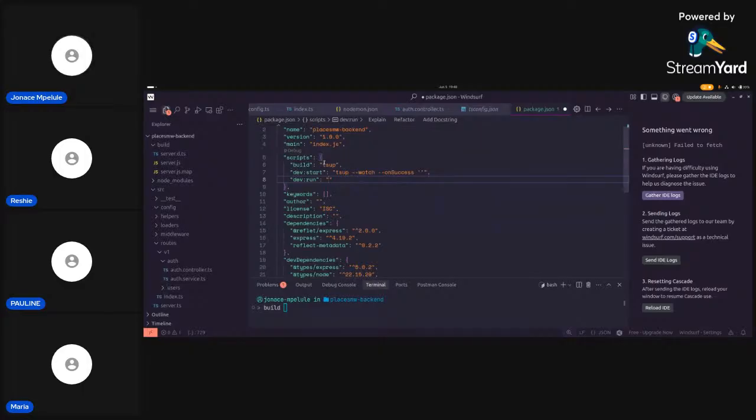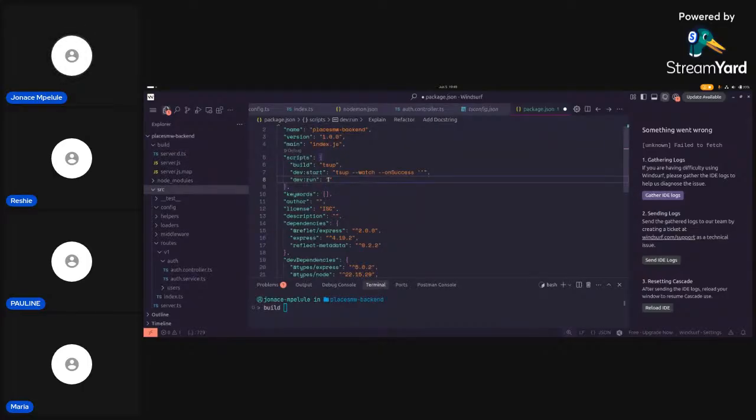Okay. So the difference between these two: dev start is going to build our TypeScript to JavaScript, while dev run is going to run the JavaScript. Okay, so let me do this.